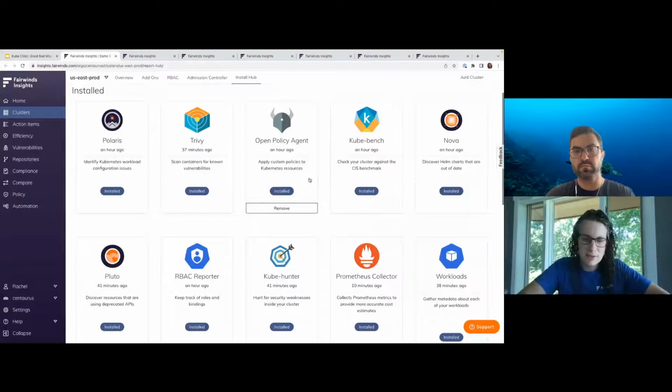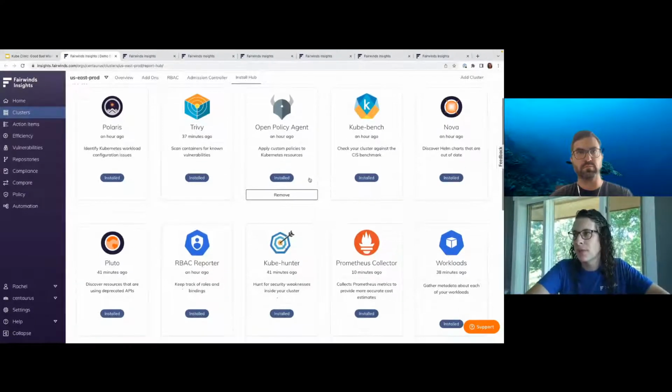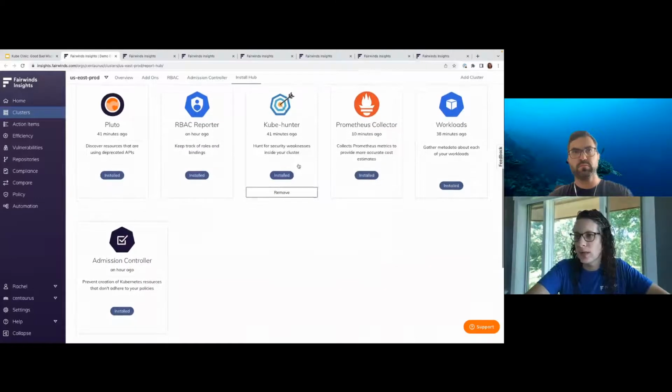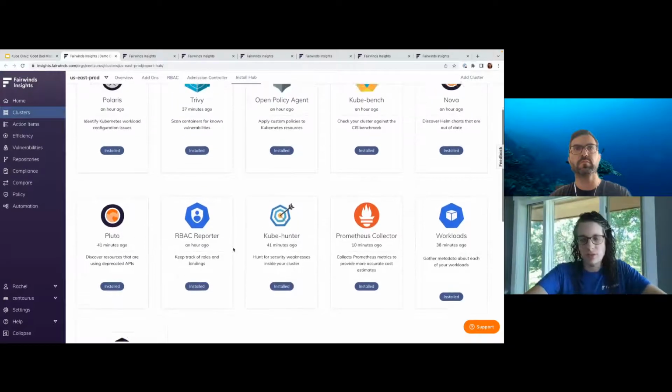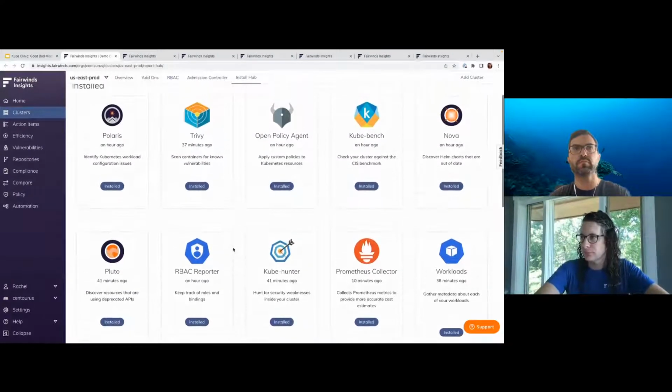And OPA, as soon as it sees that, it can say this is not allowed in the cluster because we have a rule that says it can't come from Docker Hub. And the open policy agent working with the admission controller will actually block it. So if something comes in with an image from Docker Hub, the OPA will detect that, the admission controller will block it, and then it will not be in the cluster. And we've just created guardrails right there.